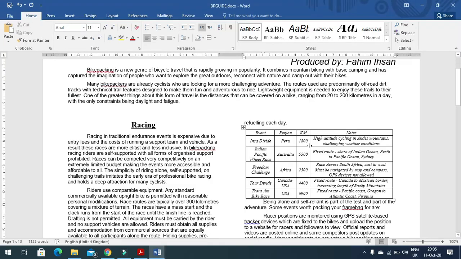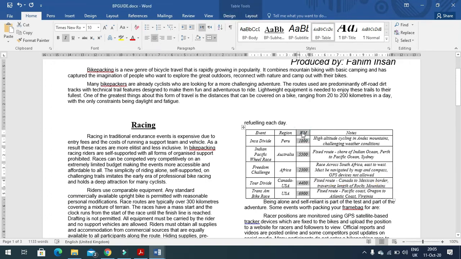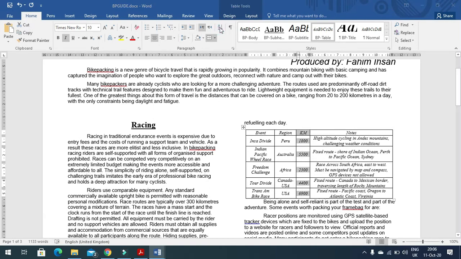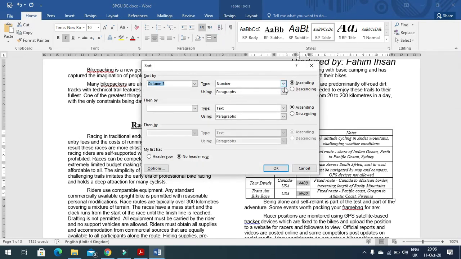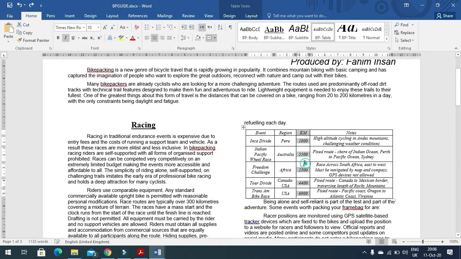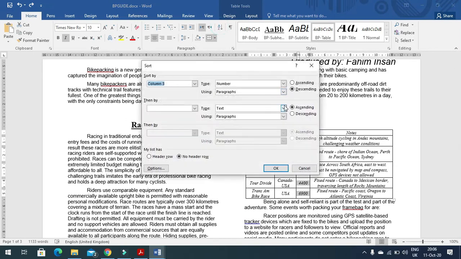And then next step they said sort the data in the table in descending order of kilometer. So we'll choose this column, then right click. We have the option to choose the order. So I'm going to put this number in descending order, just like that. Oh sorry, we just need to select this data only, and then we choose from here descending order.